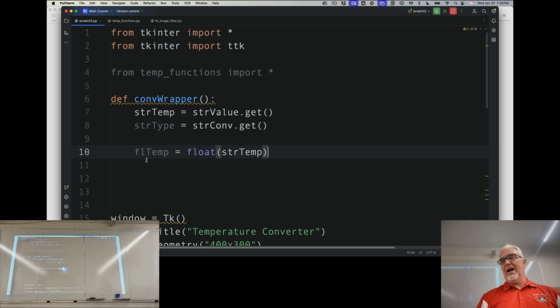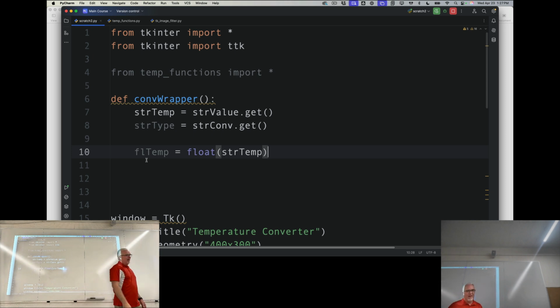This is where I would check look before I leap. I could do a try and except here, but I would recommend a look before you leap here, because it allows you to handle the error before it happens. You could do it either way, but before I convert to a float, I want to make sure that that number is a valid float.